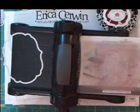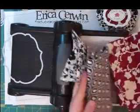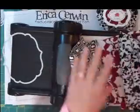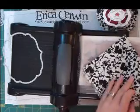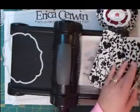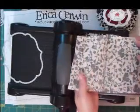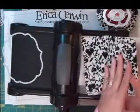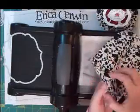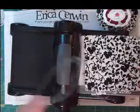So I'm going to start out. These were my choices if you haven't seen them yet, and I love black and white, so I'm going with the black and white. And if you're a sewer and you've ever cut out a pattern, you know that you need to put your fabrics back to back or front to front, depending on what you're going to do with it. So we want these back to back like that, or inside to inside.